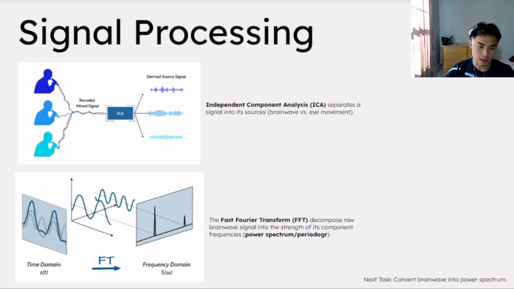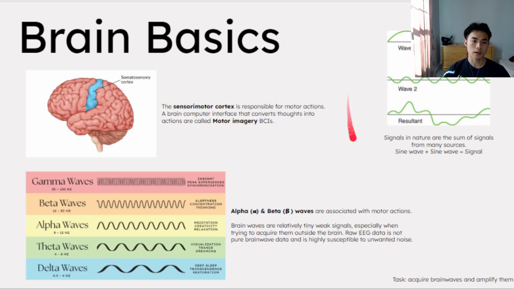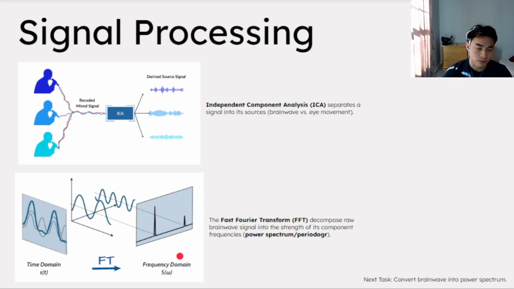After we get the pure brain data, we want to know how strong certain frequencies are within that data. And remember, we want alpha and beta waves, which are in the frequency ranges of 8 to 12 hertz and 12 to 30 hertz. The fast Fourier transform will tell us how strong certain frequencies are within the data. Ideally, we want the alpha and beta frequency ranges. And after we get the strength of the alpha and beta waves, we can compare the difference between left hand and right hand motor imagery in the frequency domain, and then train a machine learning model on it, tell it to label either or, and then we move a game character after that.